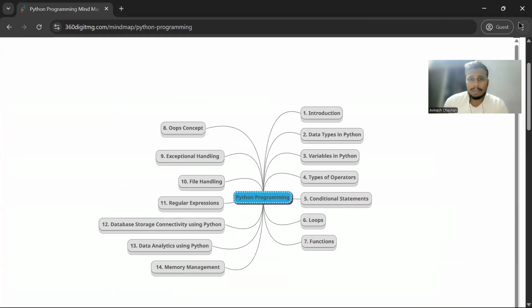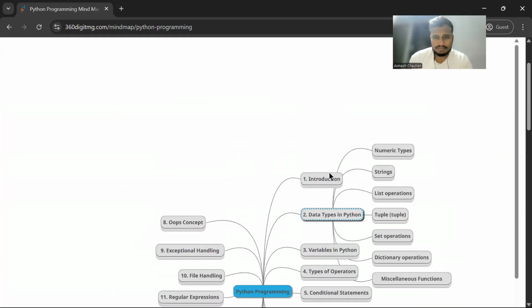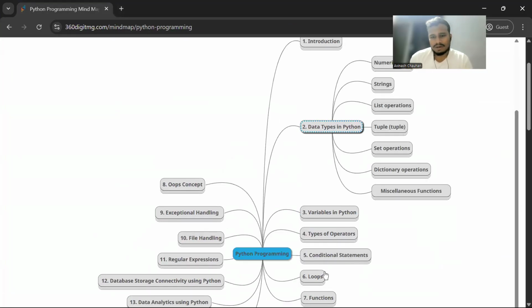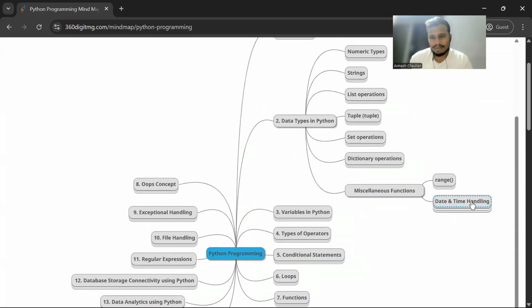Let me increase the size. So you will see here in miscellaneous functions, date and time handling.